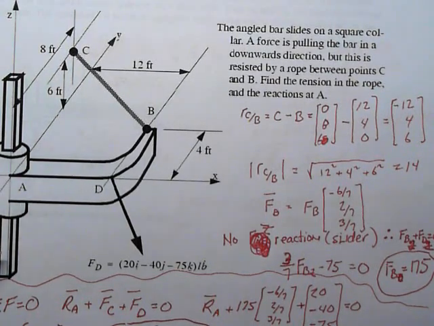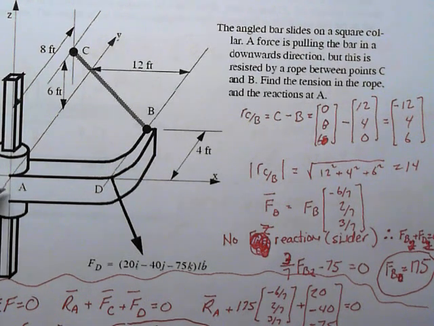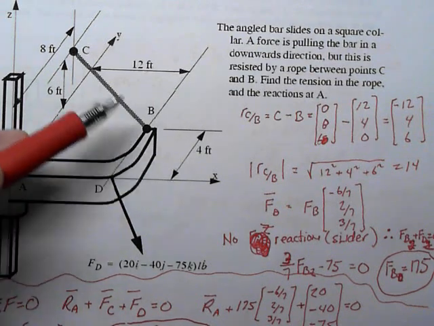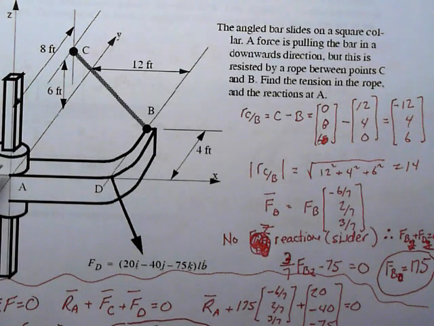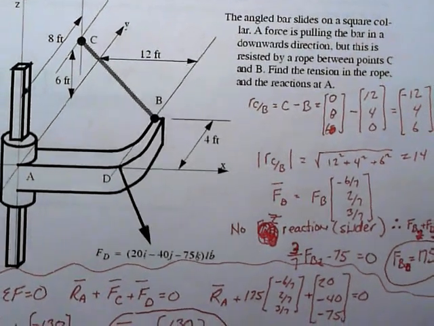Now, to determine the reactions at point A, we do two things. We sum all forces in the problem, including unknown forces at A, and we solve for the unknown forces at A. We solve for all moments about point A, including the unknown moments at point A, and get the reaction moments at point A.